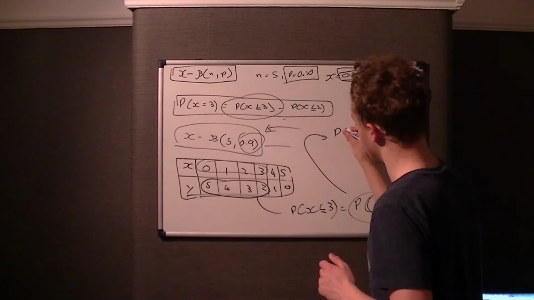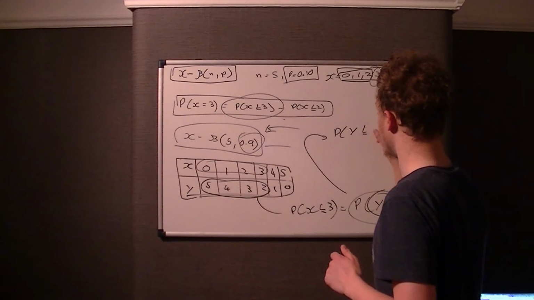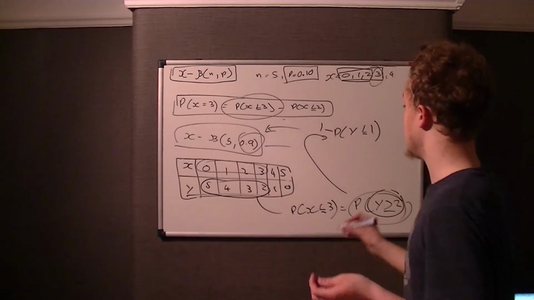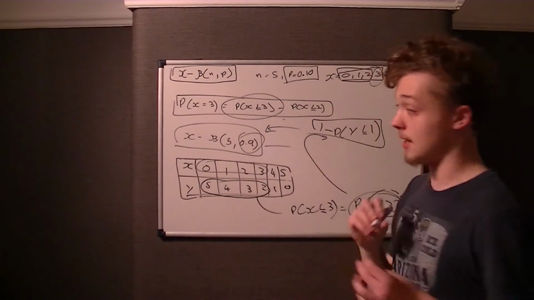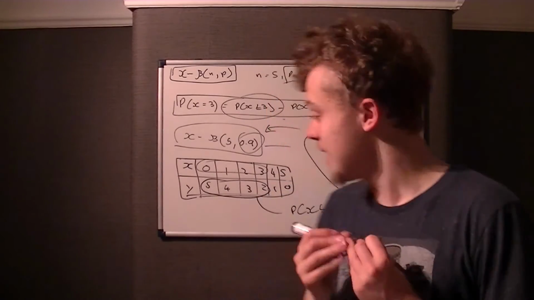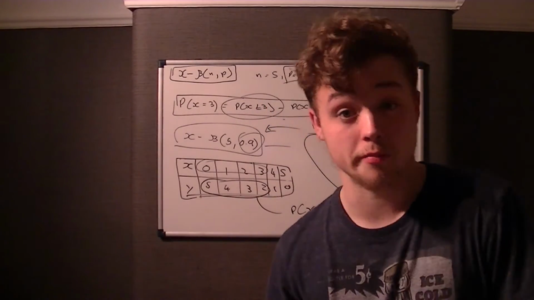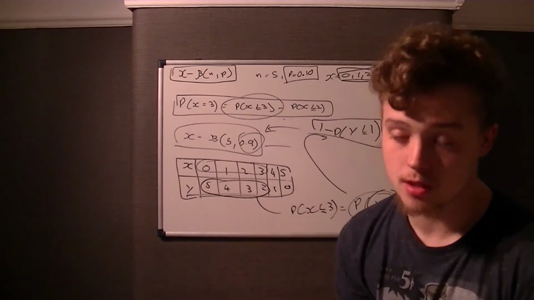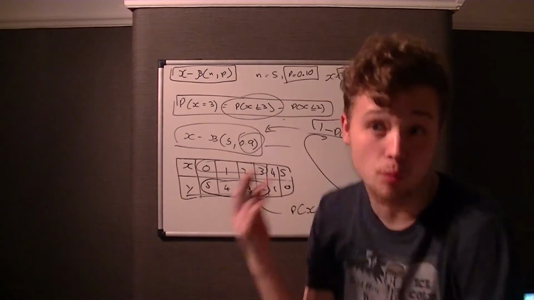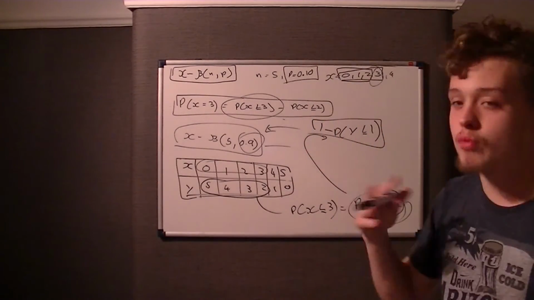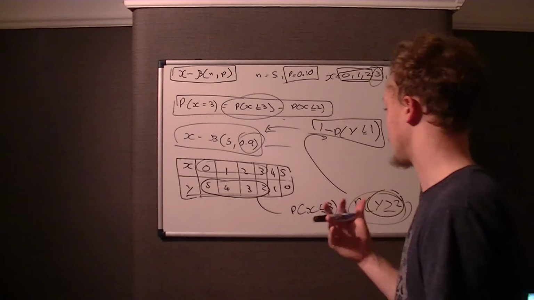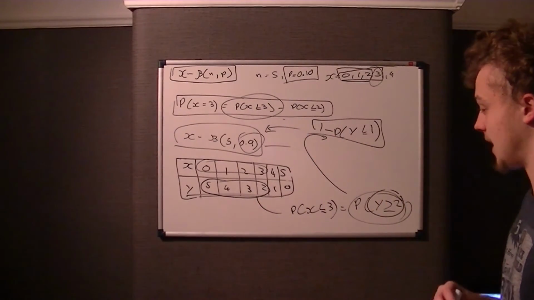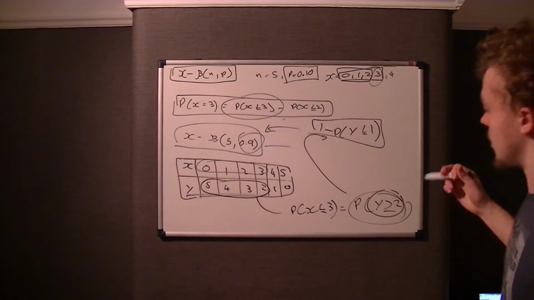So it's the probability that y is less than or equal to 1. Okay, and it's 1 take away the probability that y is less than or equal to 1, because the probability that y is less than or equal to 1 plus the probability of y is greater than or equal to 2 is just the probability 1, because that's just saying any y value. So you just rearrange it to say the probability of y is greater than 2 is 1 take the probability that y is less than or equal to 1, sorry. Okay, so you just sub that in.